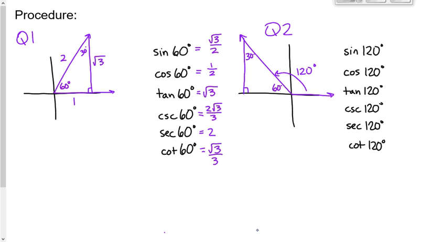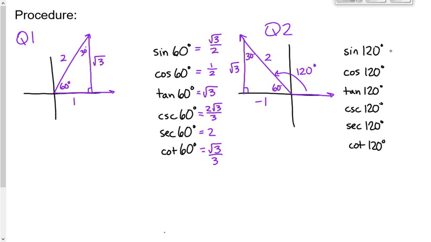So always put the 1 across from the 30. Even if your triangle doesn't look perfect, like mine doesn't really look to scale, but always across from the 30 you have the 1, the shortest leg. Always across from the 60 you have the square root 3, the longer leg, and always on the hypotenuse you have a 2. The biggest mistake I see people make is mixing up where they put the 1 and the square root 3. Okay, now because we went in the negative direction horizontally, we want to put a negative on our 1 to indicate direction. And now we're ready to compute all the exact values.